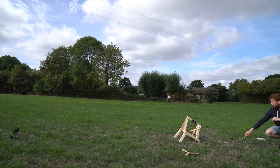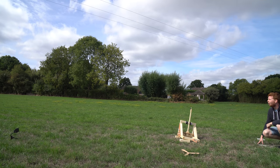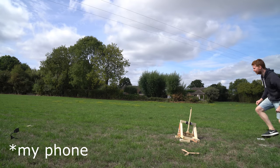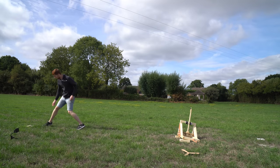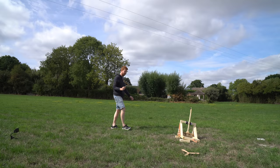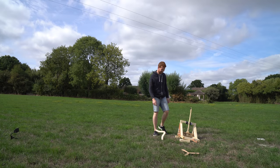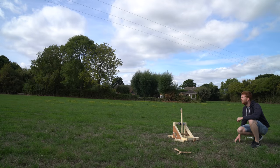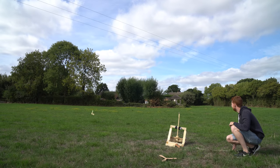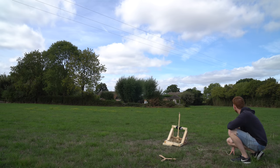And in 3, 2, 1. Almost hit the slow motion camera. That was by far the closest to the launch pad yet. Landed just here, so I reckon with a bit more tension, I can hit myself with a boomerang launcher. In 3, 2, 1. It would help if there weren't power lines there. 2 times in a row. That's consistent.